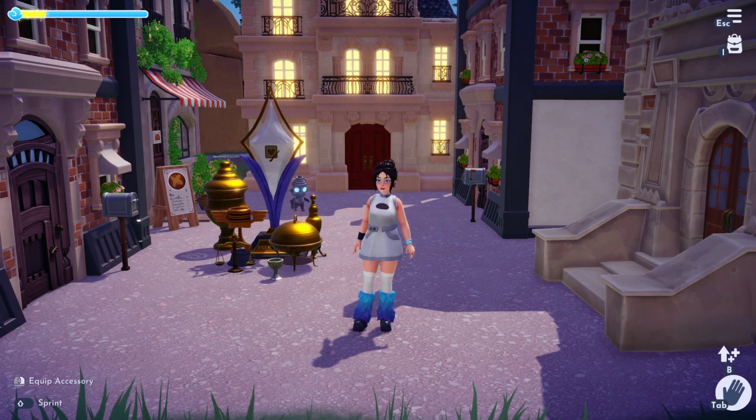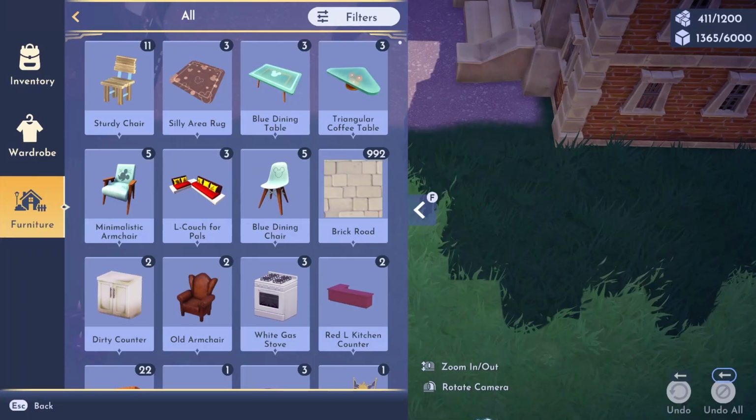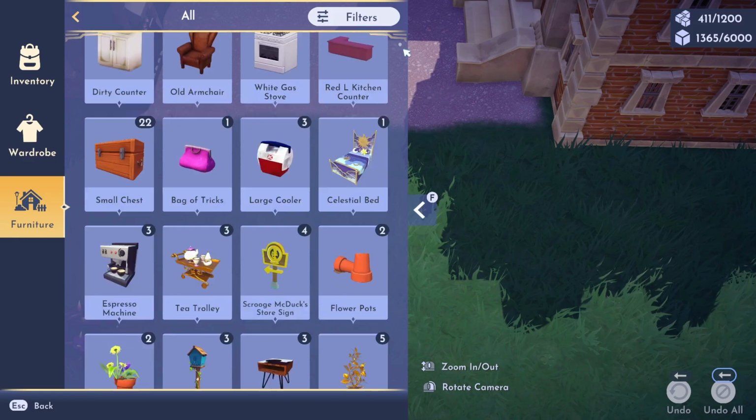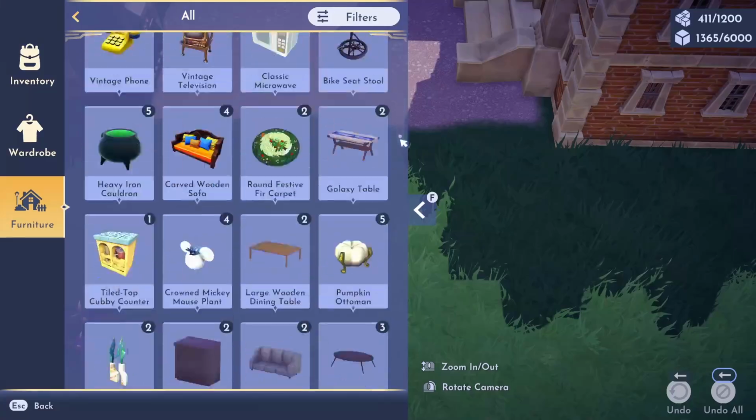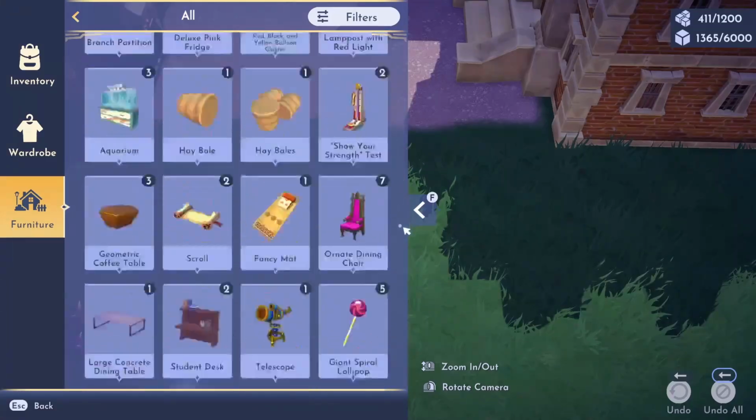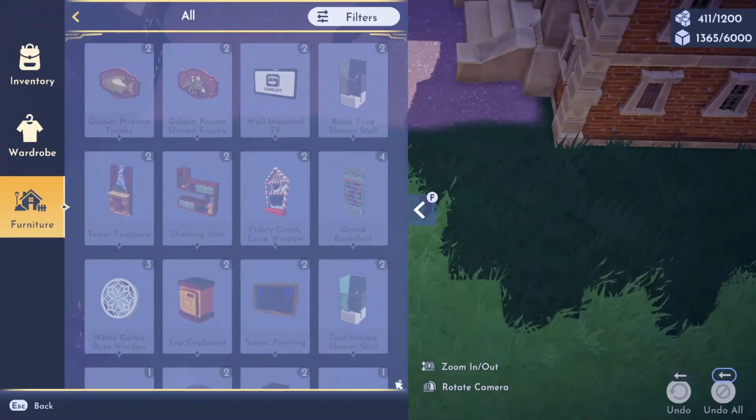I think it would be a great addition personally. Now, the next thing that I want to see come to the game is a search bar in furniture mode. It is such a stress, especially with how long I've had this game, to go through every single item to find the one item you like.